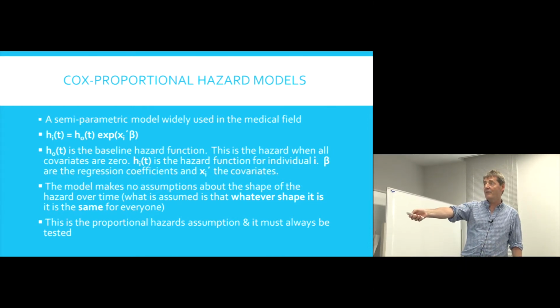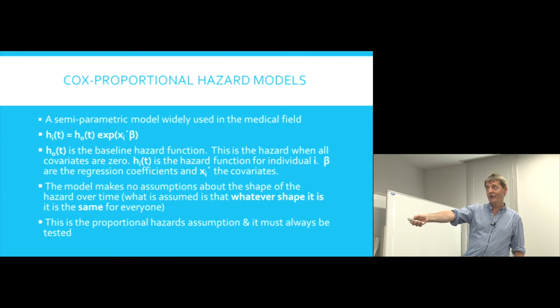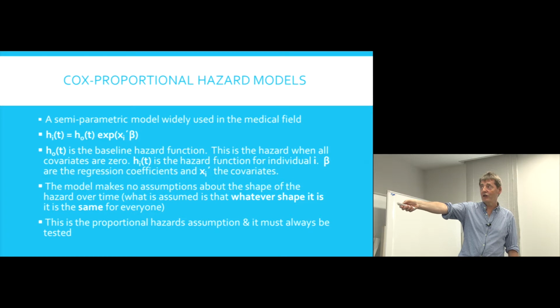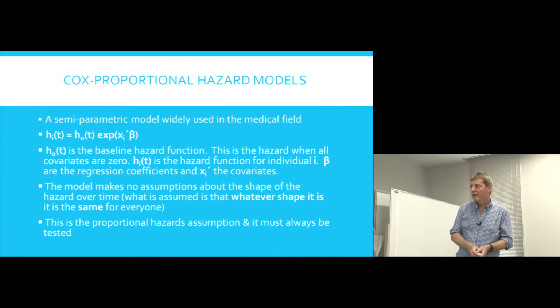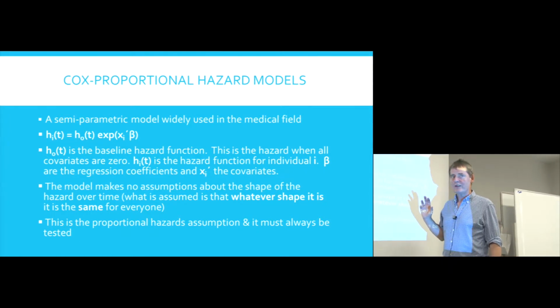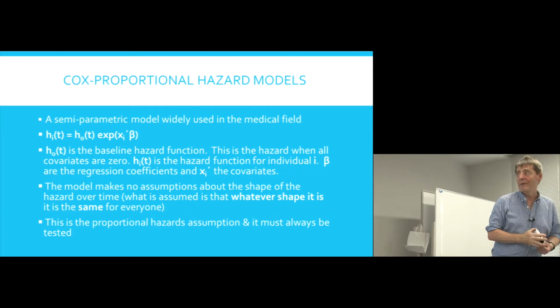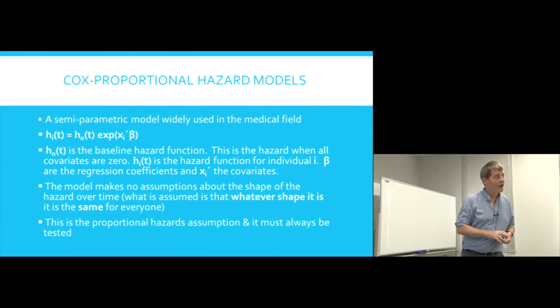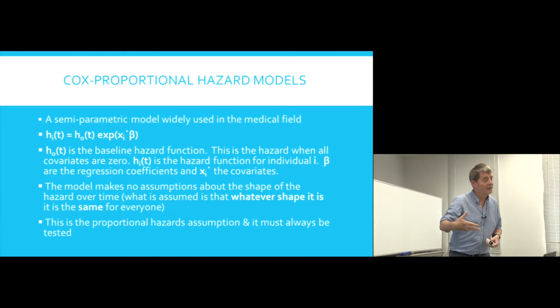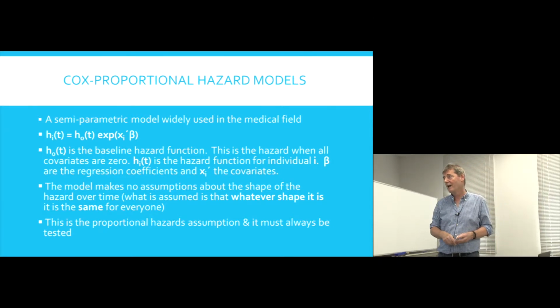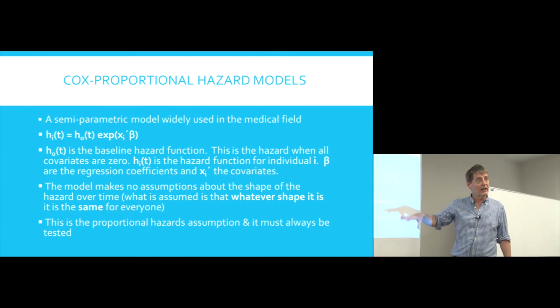And then the second part is where we have particular covariates. It might be patient age, gender, etc. And this allows a specific hazard to be calculated for different groups. So different groups have a particular hazard in common, H naught of t, and then a different hazard depending on things like their age or gender. Now, this is a very popular model because it makes no assumption about the shape of the hazard function. It simply says, whatever the shape is, it's the same shape for everybody. So no assumption has been made about how the hazard's changing over time.